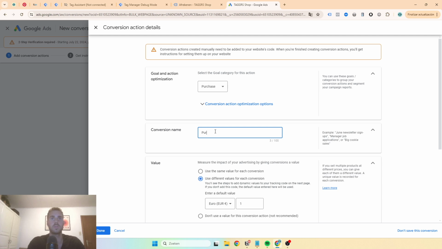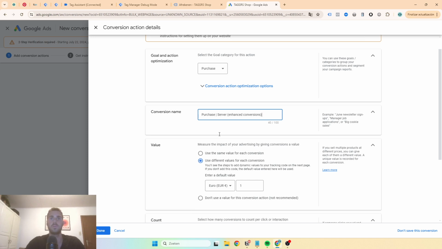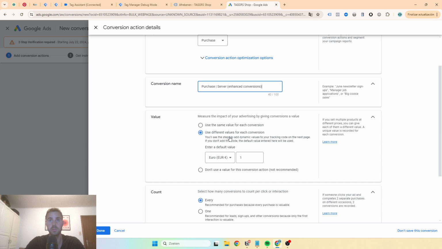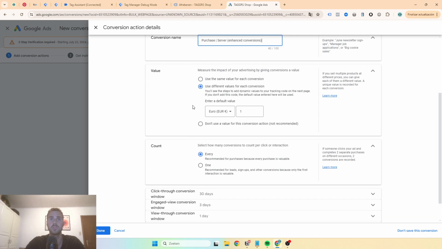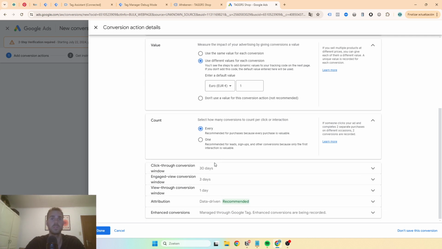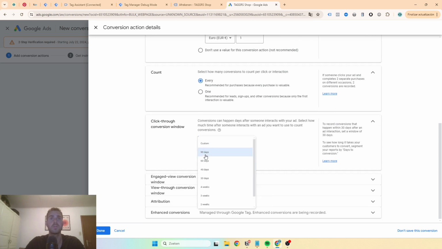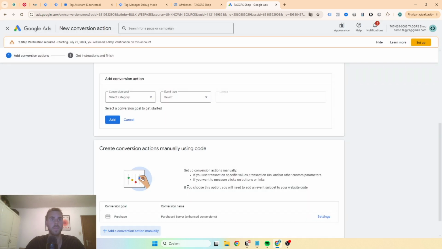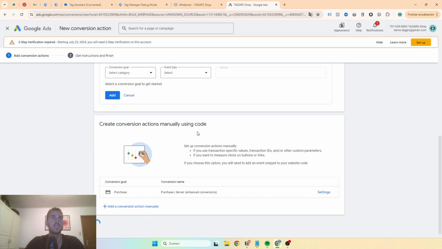Purchase. Voila. We will use different values for each conversion because now we have e-commerce. If you're having lead gen, you can leave it on the same value for each conversion. Also, we want to measure every conversion because when someone buys multiple products in different sessions but is still the same user, we want to measure that. We'll put it on 90 days. Save and continue.